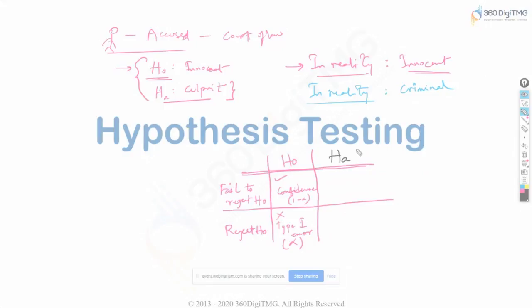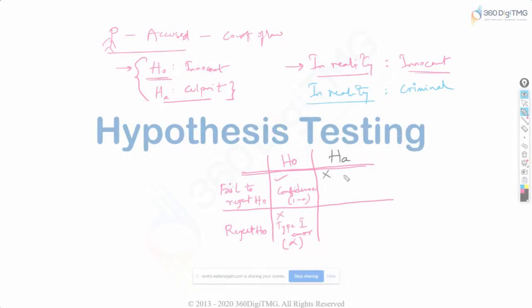Alternate hypothesis is true. Now, if it is true, then he should be punished, right? If he is a criminal, he has to get punished. But in the court of law, again, like in movies, there is no evidence that is produced against this person. So what happens? What can the judge do? He does not have any evidence to punish him, right? So he has to go with the default assumption, which says that he is innocent.